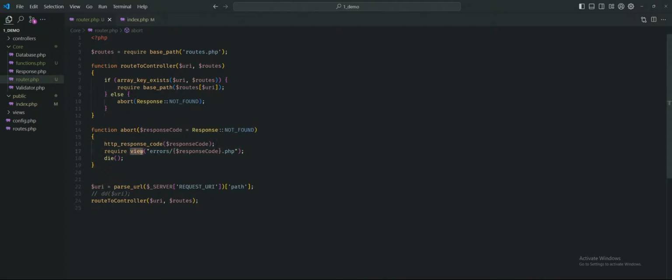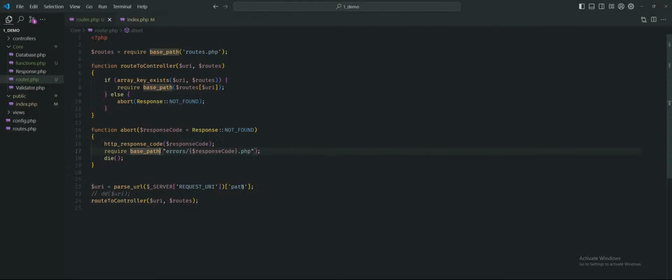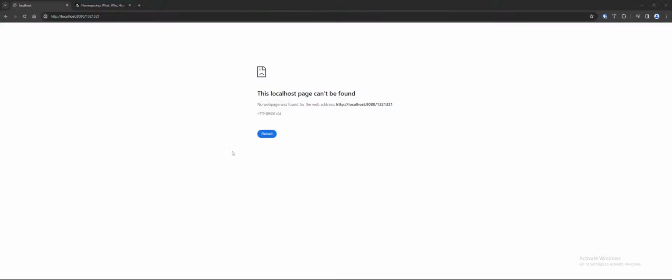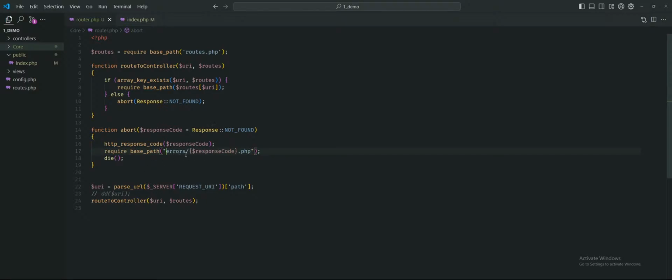Instead of view, I need base path. Do I need base path errors? No, I need base path view errors. See, his thing was base path views code. He could have easily just done views, which is what I did.